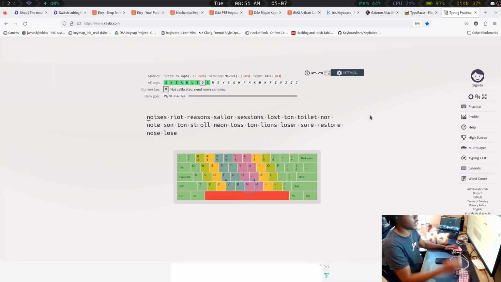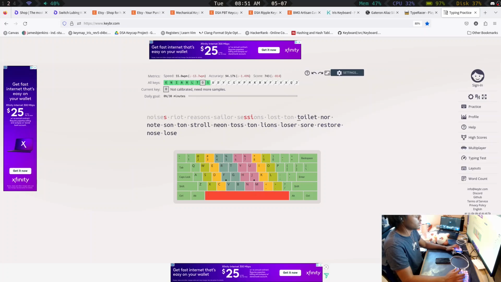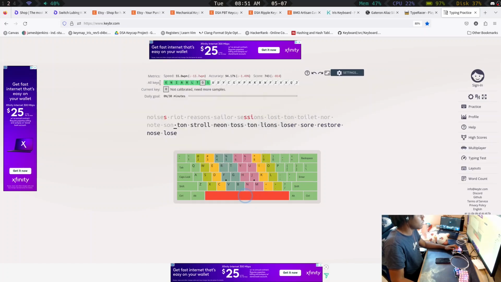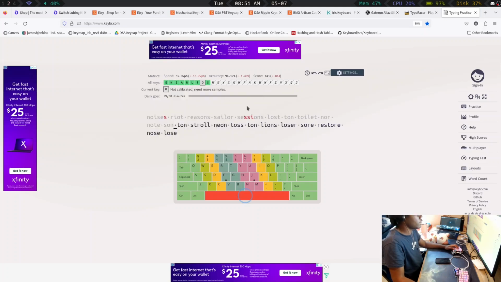What this does is it practices specific keys, right? So one by one, once you get a certain words per minute and accuracy on a certain key, it will move on to the next one. So you see how I'm on O right now, and these other ones, my last speeds were high enough to pass that one.